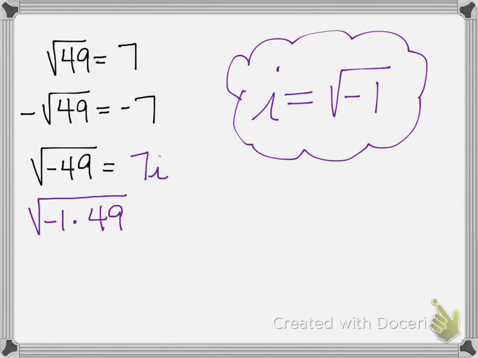Now, where's i on the calculator? It's second on the decimal point. If you look at your decimal point, there should be a little i above it. So whenever you want to use the number i, just hit second decimal point, and that's going to give you i. So now let's go back and look at some of these i problems.